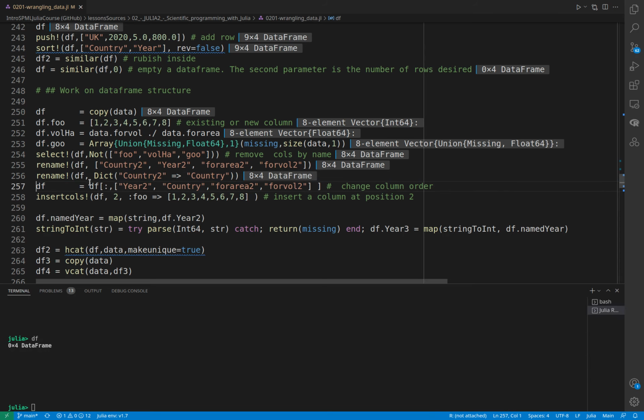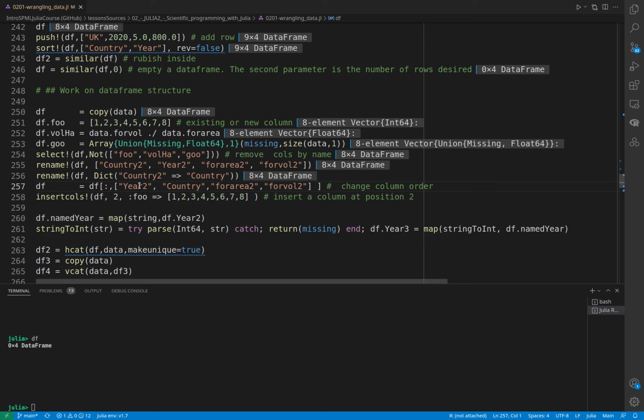If I want to change the order of the columns, again, I'm just reselecting, nothing other than selecting my data frame. Pay attention, in this case I'm using the column operator, but it would be the same with the exclamation point. And I'm putting here the array ordered in the way I want.